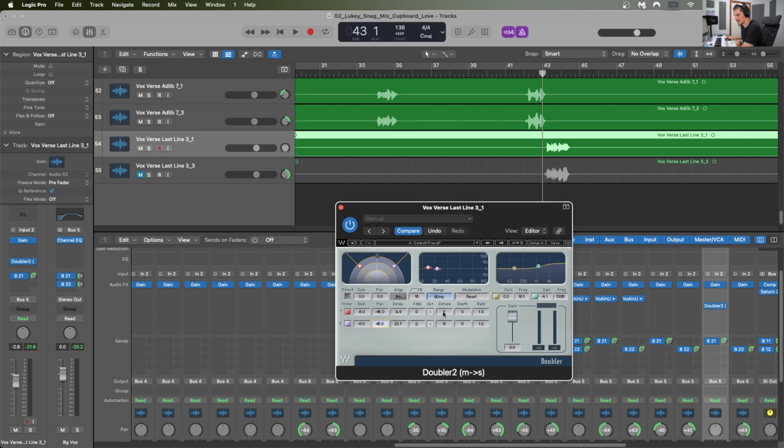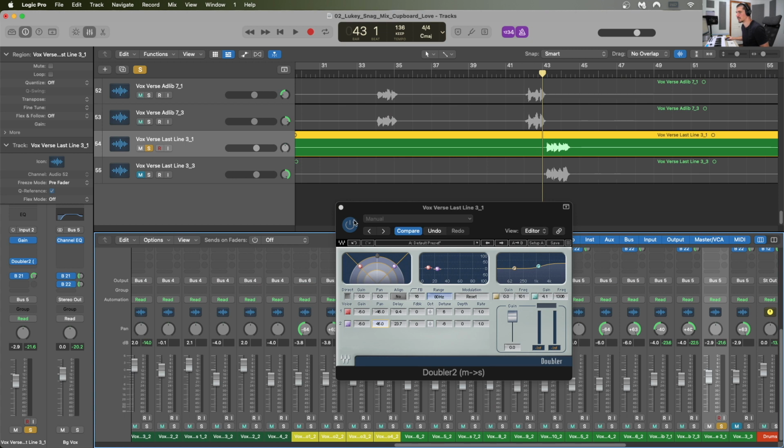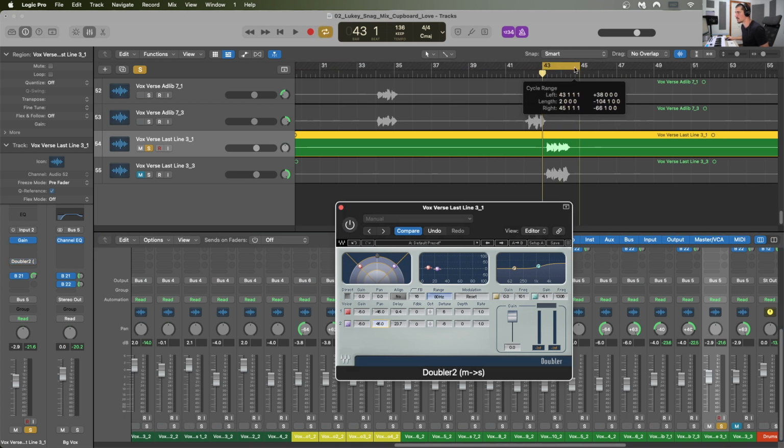So I have +6 cents detune on voice 1, -6 cents on voice 2. And alone, this is what this doubler sounds like. I will play without and then with.